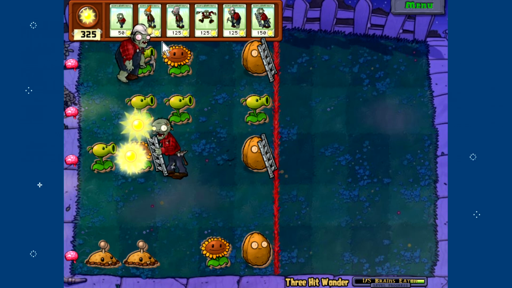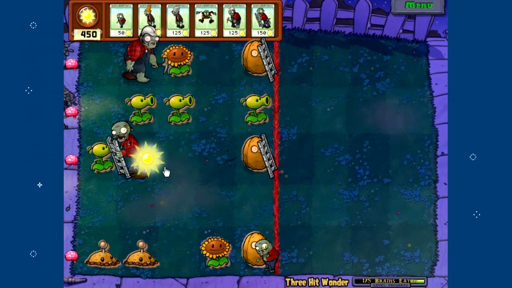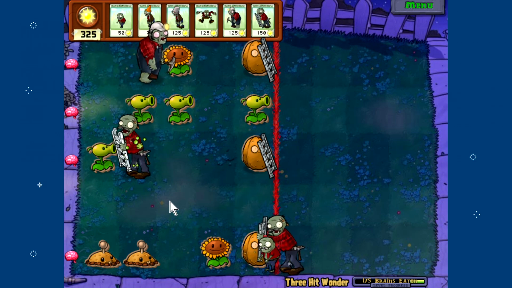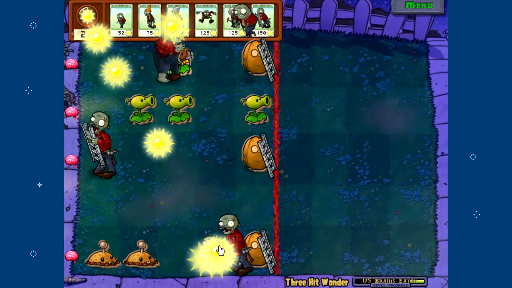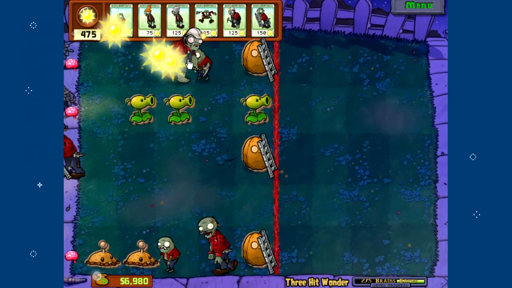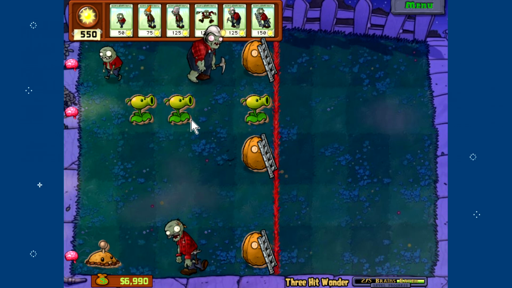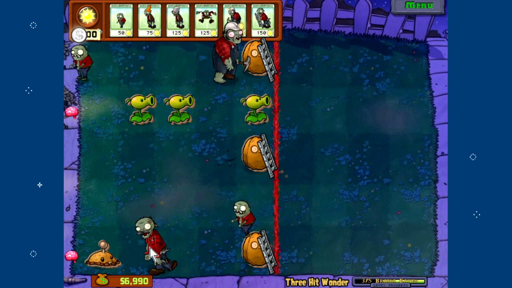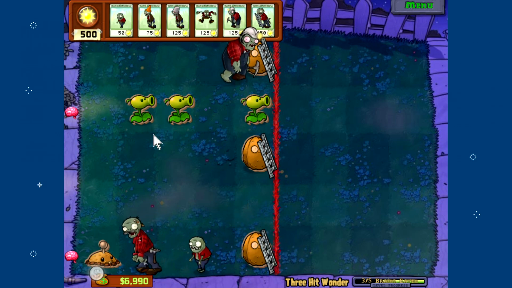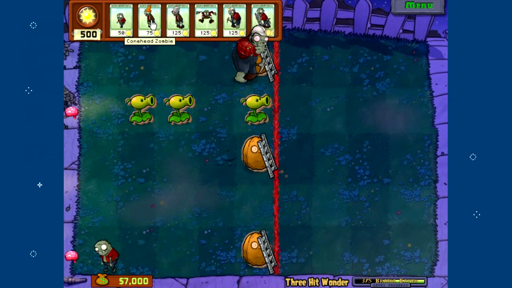And then once... Oh yeah, also for some reason, imps don't... Never mind, they do. Screw it, ladder zombie. Let's do an imp for this. They do, what the heck? I don't know why, but I remember imps not climbing ladders for whatever reason in the failed recording. That's strange. Please hurry up, ladder zombie, so the imp doesn't get killed by the potato mine. He's gonna get killed by the potato mine. He didn't! Oh, that's good.